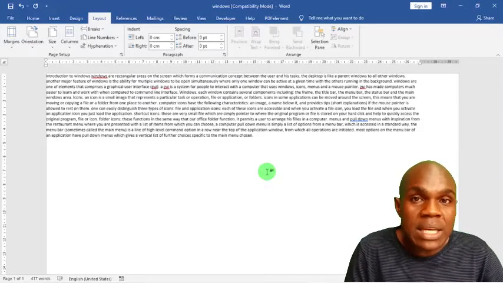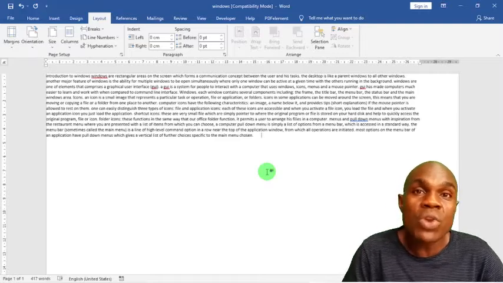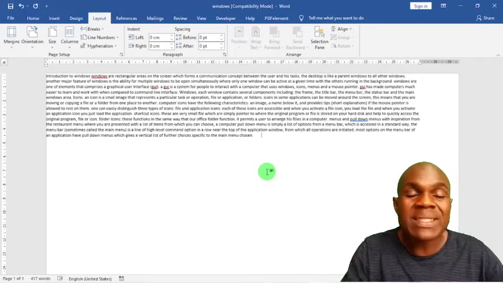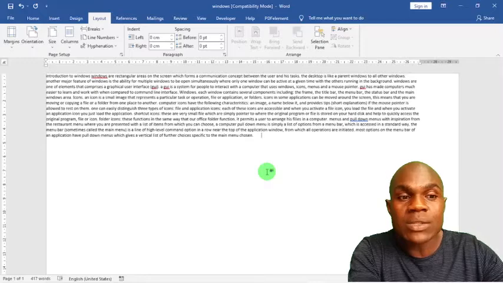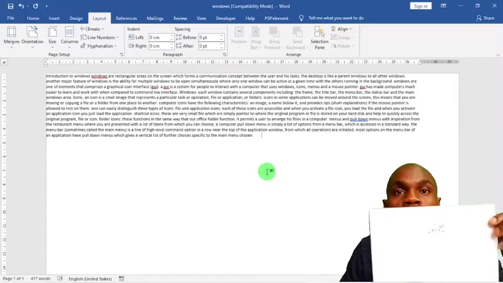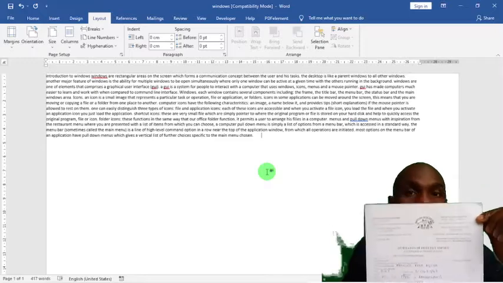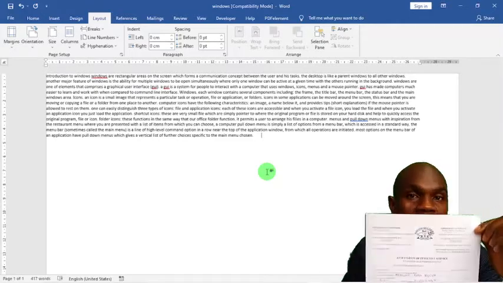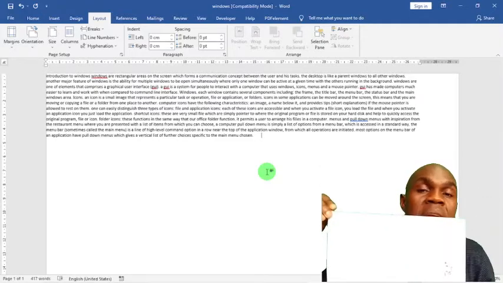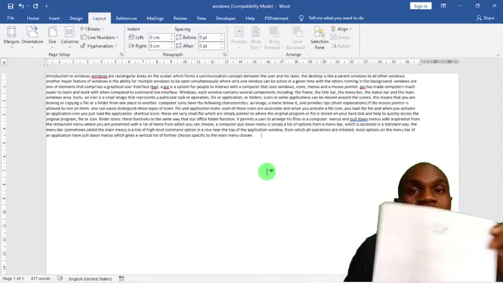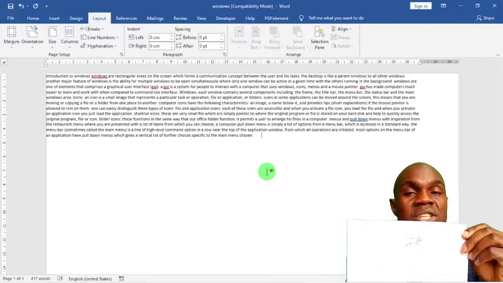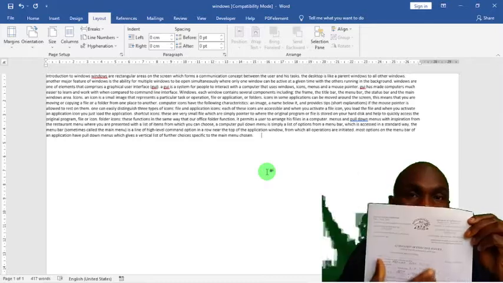The next thing that we'll need to check will be the orientation of our paper. We have selected our paper size already, and this is what we call the A4 sheet of paper. Now, the orientation, when you look at this, is in the landscape orientation, whereas this would be a portrait orientation. We want to select portrait orientation such that we should be able to read our text like this.